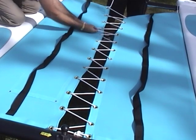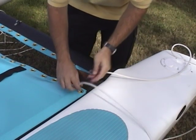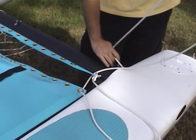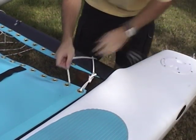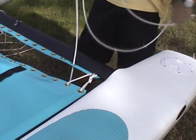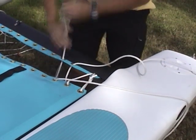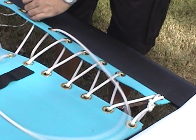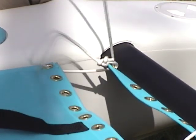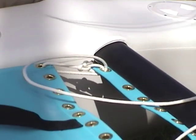Snug up the center trampoline lace lines as shown. Begin the rear lacing at an outboard grommet at the rear lacing strip. Tie the line with a bowline to the grommet. Pass it forward, down through the first grommet, aft to the lacing strip, up through that grommet, and continue the lacing as shown. Repeat the process on the starboard side of the boat, lacing the trampoline from the starboard hull towards the center. Continue until you reach the center and tie off as shown.